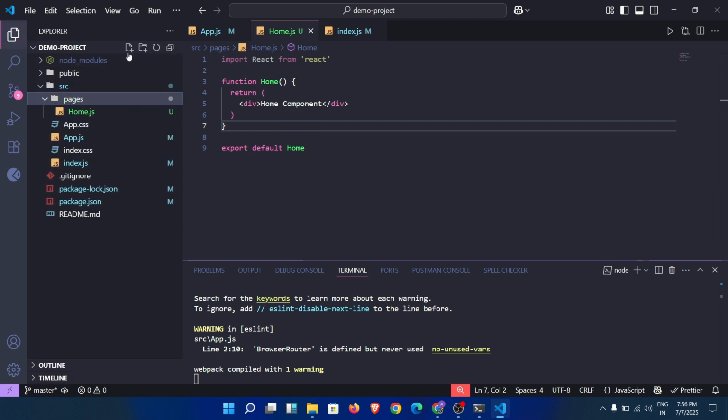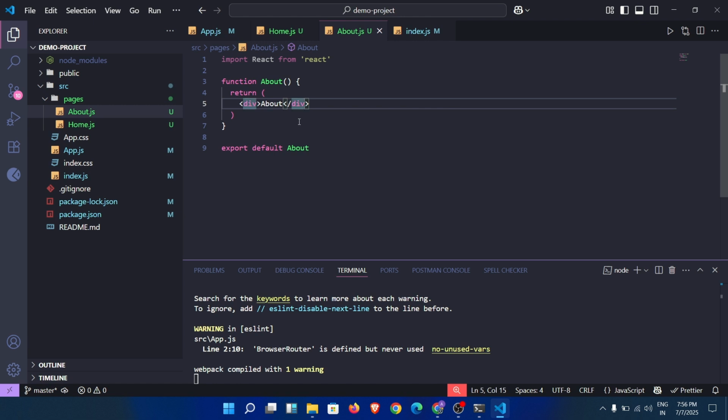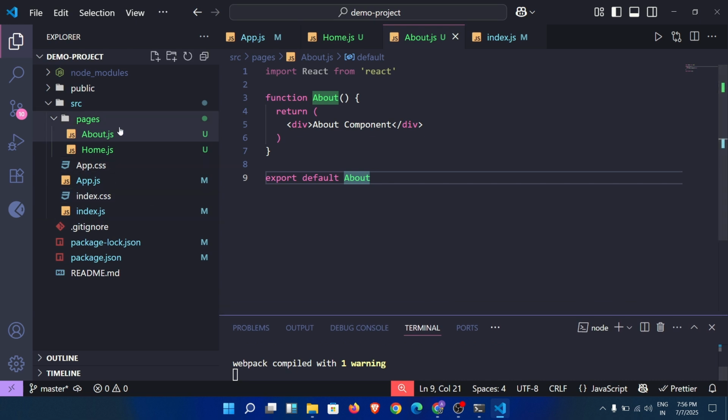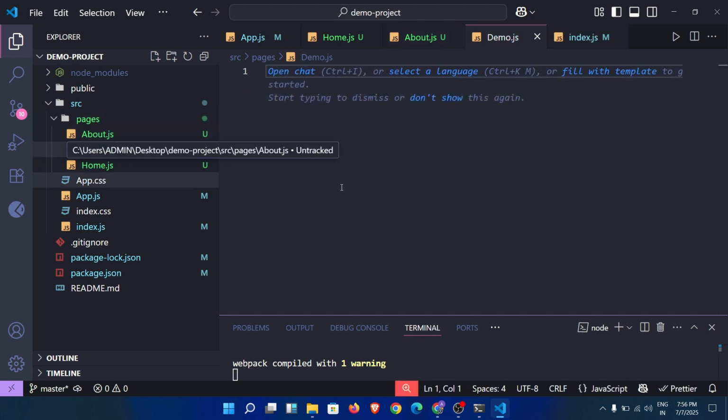Then we need to create an about.js file for the about component. Okay, then the next thing, minimize it, we can create demo.js.